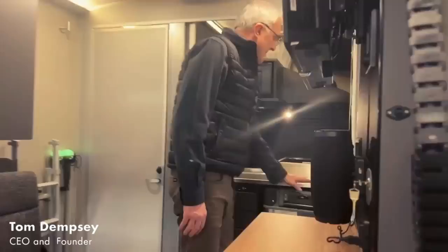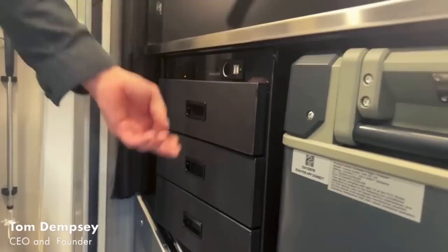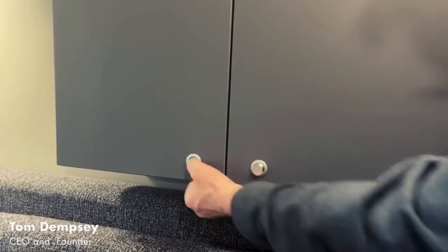Do the cabinets latch? Yep, we had a question about our cabinetry, and as you can see, it takes a little force to release them. They've got a positive locking system there that has to be activated, so they do stay in. All the other cabinet doors and drawers have a locking latch feature. So that's locked, and that's unlocked. And adjustable shelving.